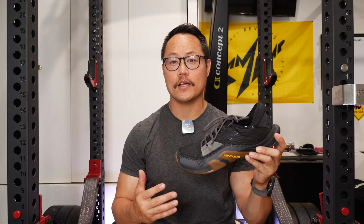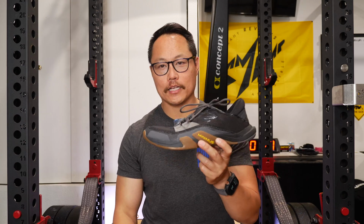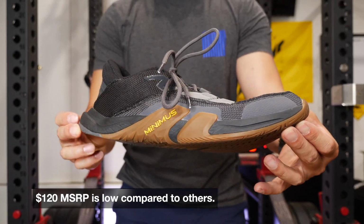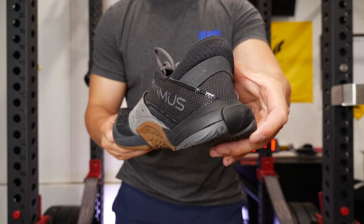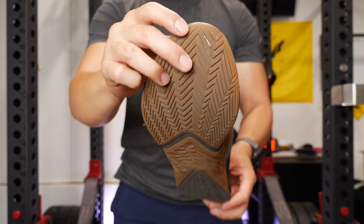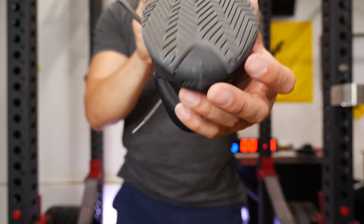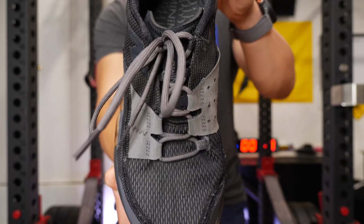That's on the lower end of the spectrum when it comes to training shoes. While the shoe is not going to be for everybody, for sure, and that's immediately apparent in the way that the shoes look. If you don't like the design, then you're not going to like these shoes. Like getting them in real life, I don't think it matters how functional the design or the shoes are. There's no way to cut it. They're just not very good looking shoes. But if you're somebody that doesn't really care, you care more about the function than the form of a shoe, then I think there's a lot to really like about the Minimus.